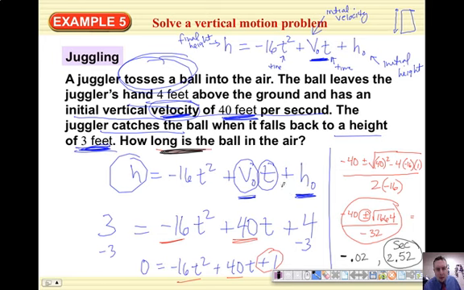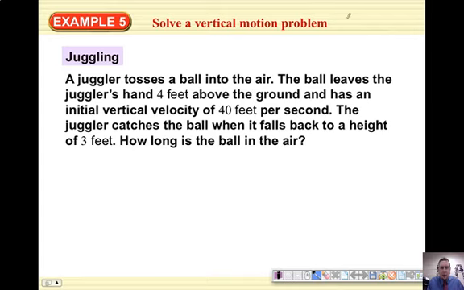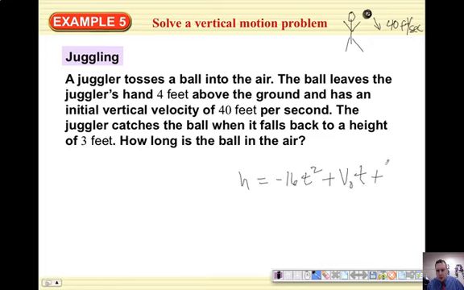But I need to tell you something else. What if I said I'm playing volleyball, nice picture, and I hit the ball down at 40 feet per second. That's a whole different equation, okay? So here's what people get wrong. I'm just telling you ahead of time. Please mark this down, okay? Negative 16t squared minus, what am I saying? V sub 0 t plus h sub 0.